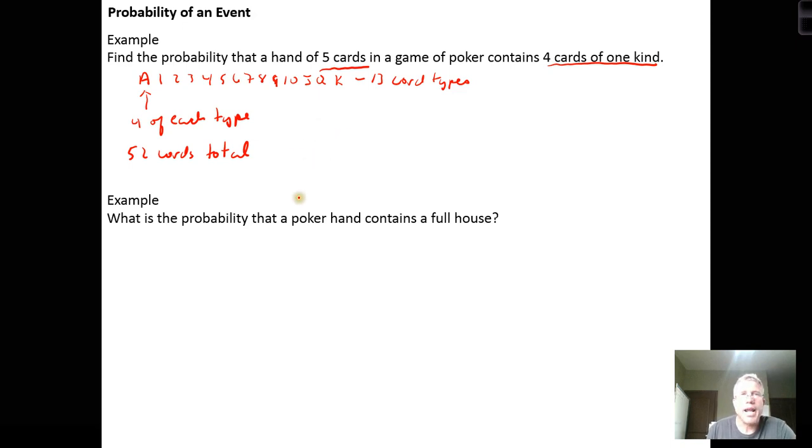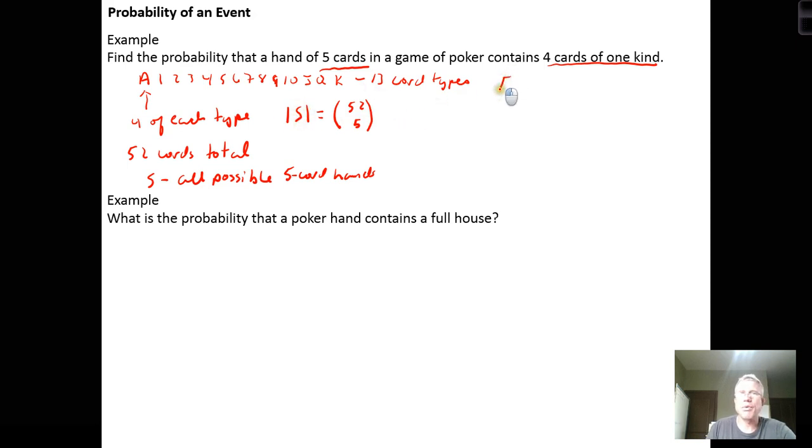And we can look at how many hands of 5 cards are possible. So the sample space S is going to be all possible 5 card hands. And we're going to get that using combinations. The size of S, the size of the sample space, is just that there are 52 cards, and to get a 5 card hand, you need to choose 5 of those cards. The order doesn't matter, so it's combinations, not permutations. So here's the size of the sample space.